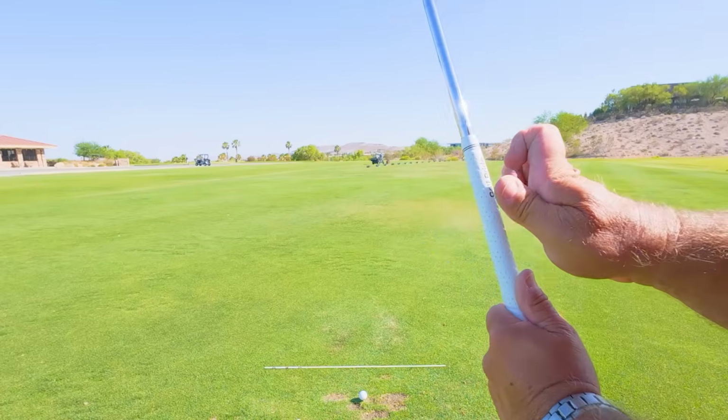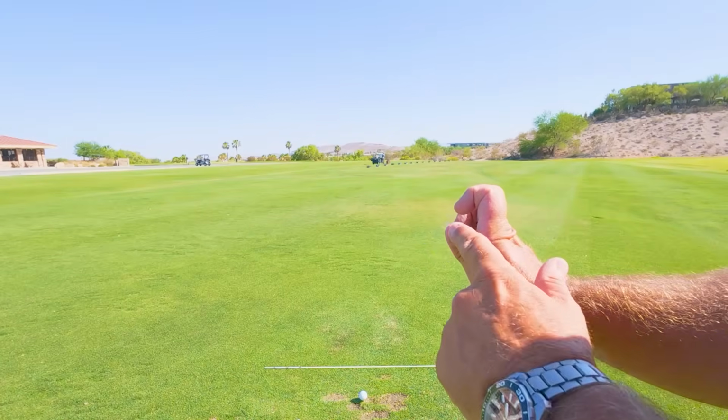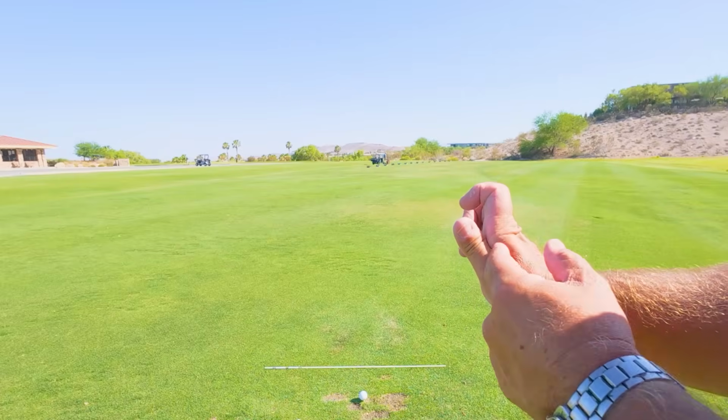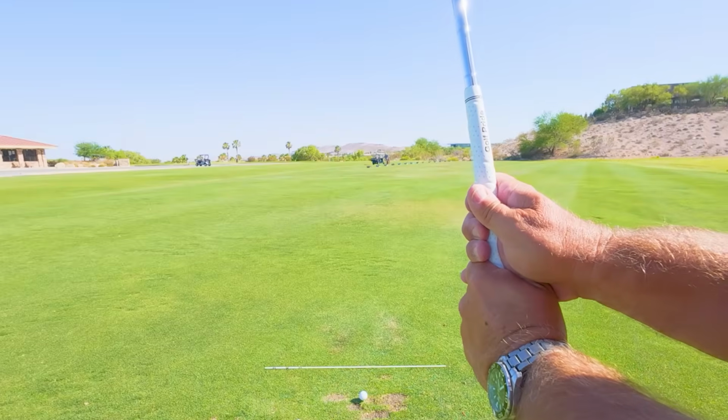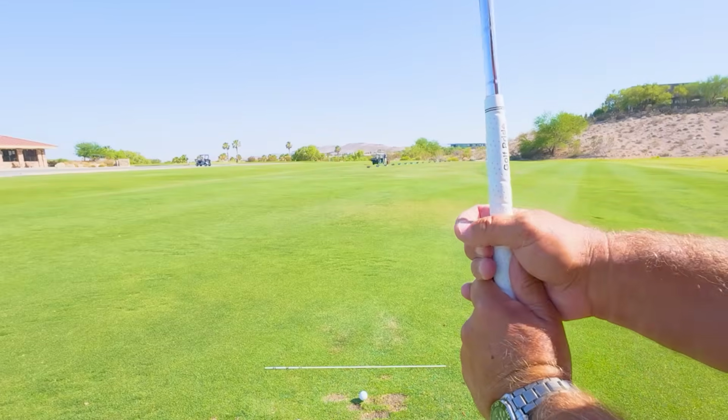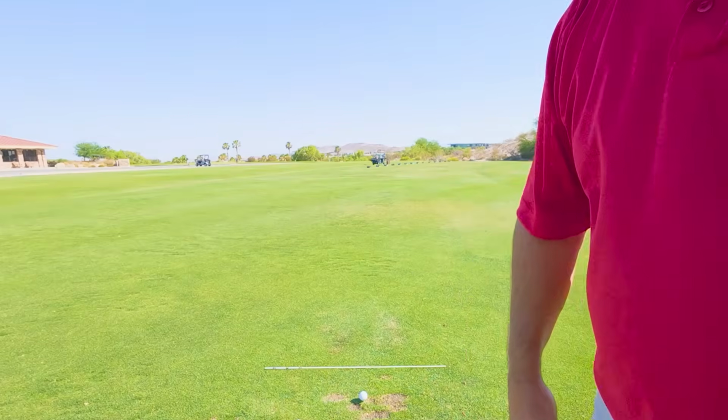You want to make sure that this is together right here so that you have the V. So together right there. And that cradles your club at the top. Don't have a gap or it's going to wiggle and you're going to get sore fingers.